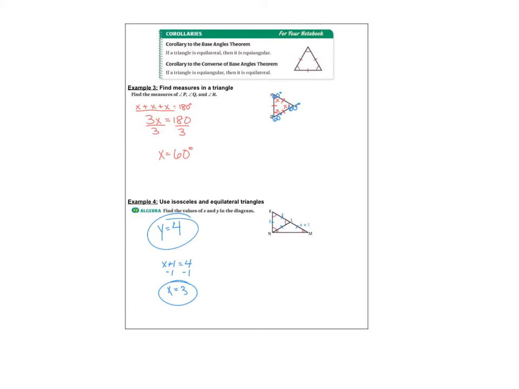So that's a little bit about congruent, isosceles, and equilateral triangles. Hopefully we're picking up some more of these triangular things. Remember, everything adds to 180 in a triangle, but hopefully you're starting to pick up where we can find some information, especially when they're equal or equilateral or isosceles, or just doing corresponding parts of congruent triangles.